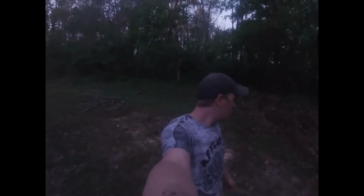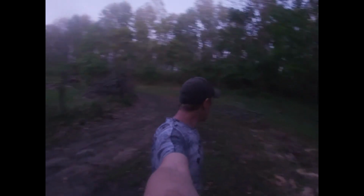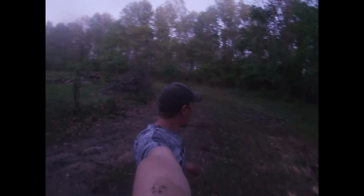I'm trying to see back here in the woods. Man, it's so hard to see. You can't see nothing. But it was a pretty good sized tree. The three-wheeler struggled. It struggled. But I was pleased with the outcome because we couldn't race. Now we can.